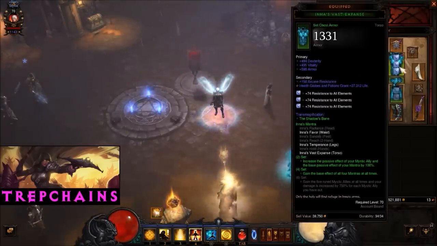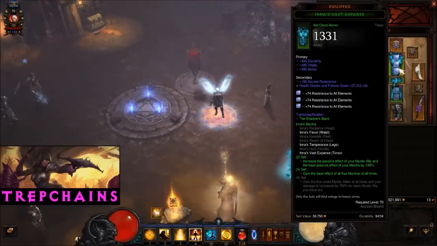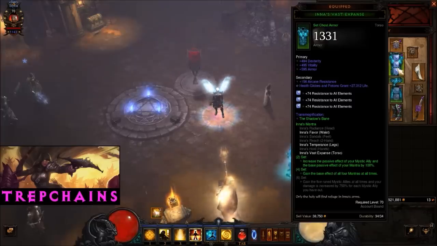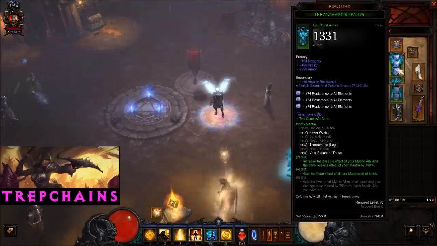Okay, so the stats I'm running on this inners chest, you can see Dex, Vit are important. You really need that health globe secondary. Ideally, I think an all resistance or something on the chest would be better, but I've got an armor there with a secondary resistance, so that's fine too. You just really want survivability stats. You're not doing damage. Damage isn't really important to you.